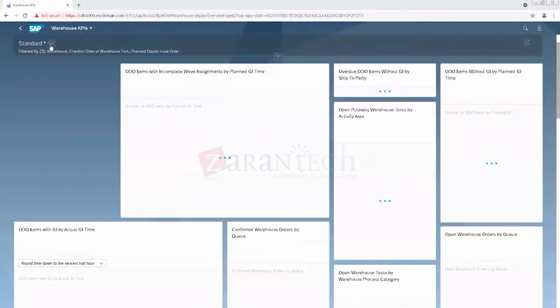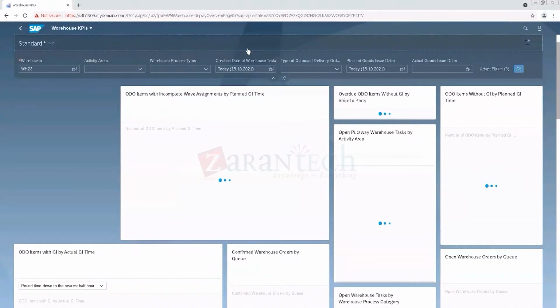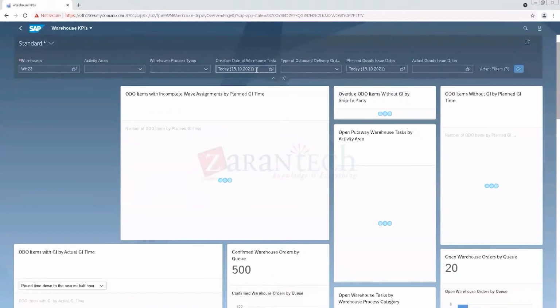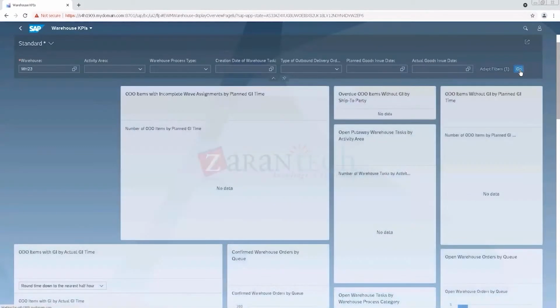Since we are using a warehouse, all this will show me data right from the start. We have a lot of options here, like open put away warehouse tasks by activity area.